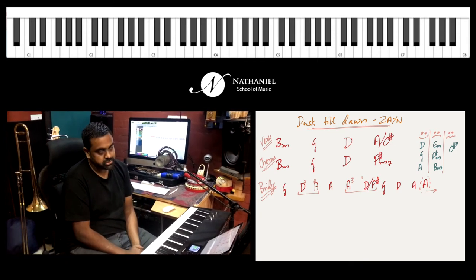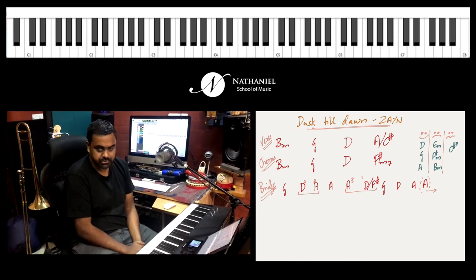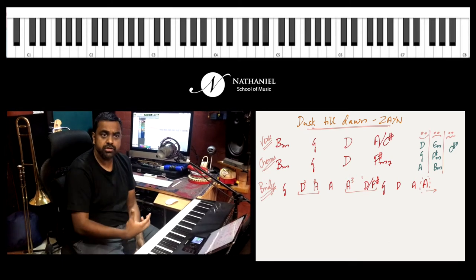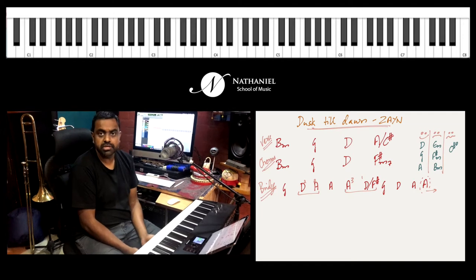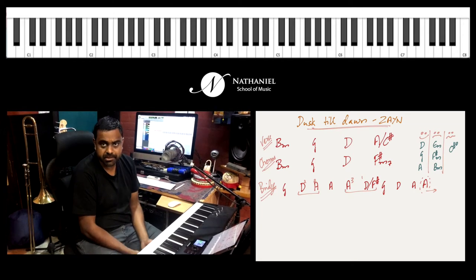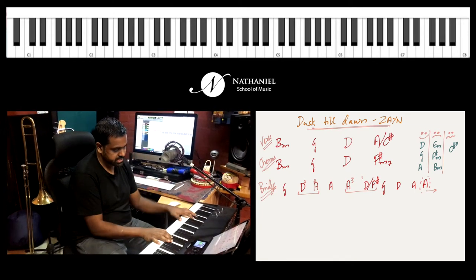So let's go through the chords of the song now. Let's start with the verse. And while telling you the chords, I'll also give you a few piano patterns which you could use throughout the song, depending on the intensity or the dynamics of the track. Okay, so let's get started with the verse.